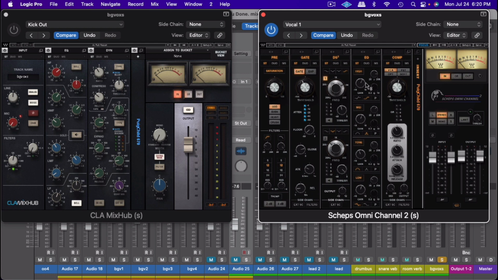My EQ, I have the same settings. I did some boosting and some cutting and added a little low end to it. And the compression ratio is 3.5 to 1 with attack at 3 and a release at 200. So let's hear it.